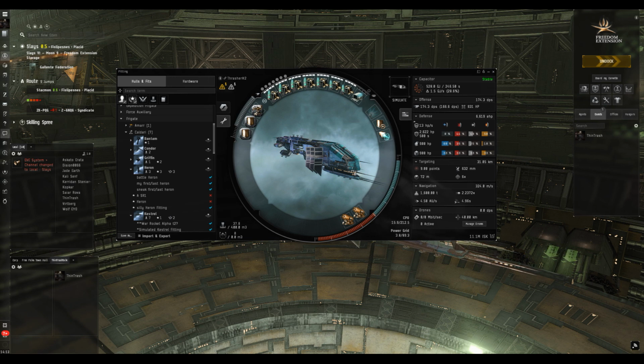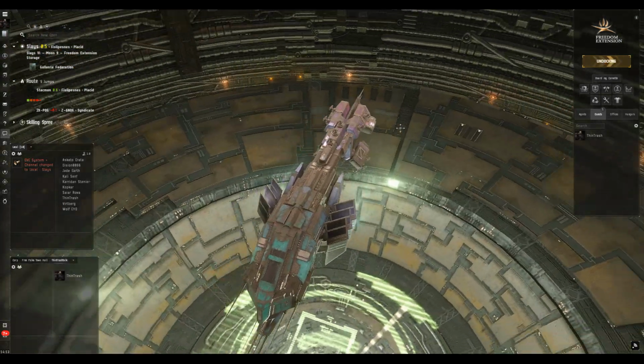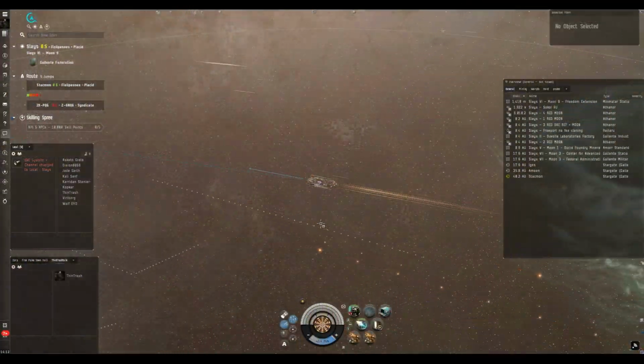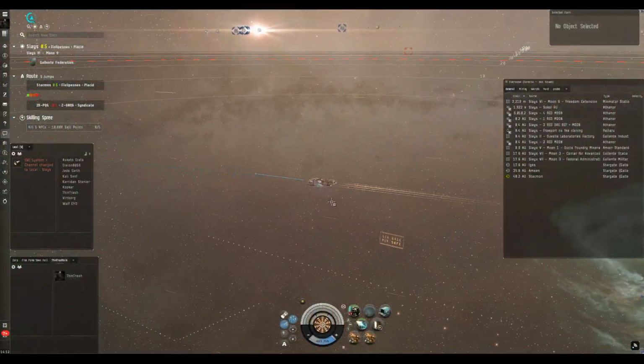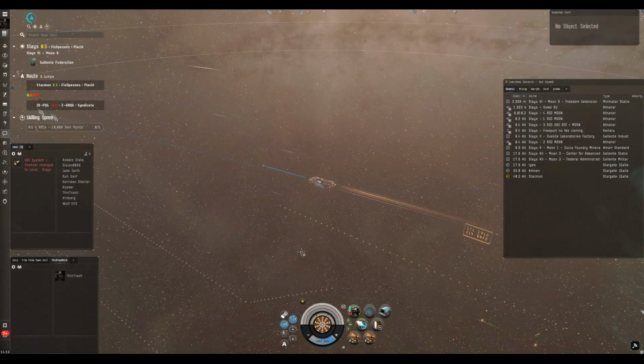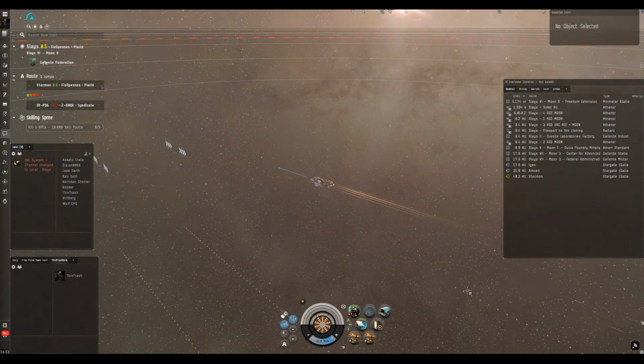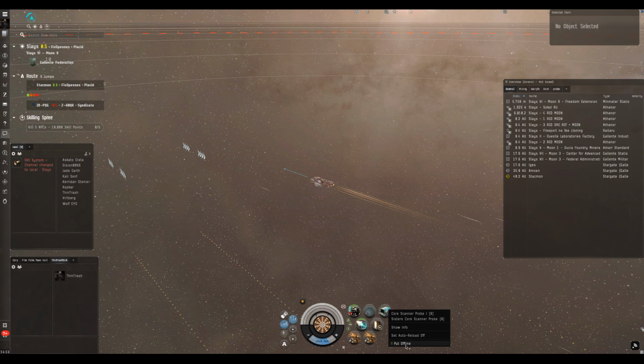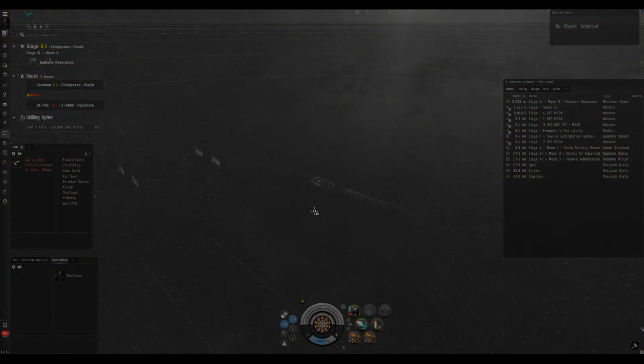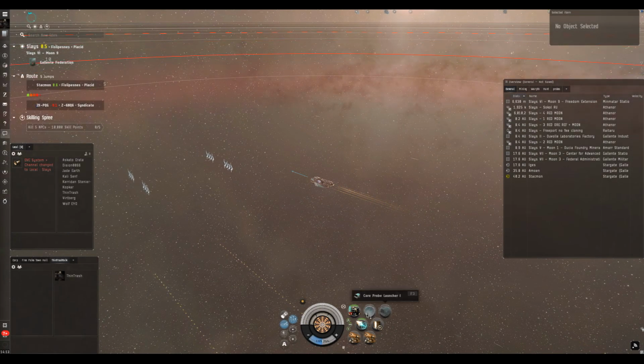Now that's all well and good on the fitting screen, you may say, but how does that actually apply out in space? So we'll go and have a little look just in case you've never seen this. It's all just part of the right clicks on the interface. The only limitation is you need 95% of your capacitor charged up to be able to do it. So let's just say we're out here, we can stop the ship, we've done a bit of scanning, we've got some combat sites ready to go and hit, so we're just going to put that module offline, and we've got a full capacitor, so we can just switch on the web, no problem.